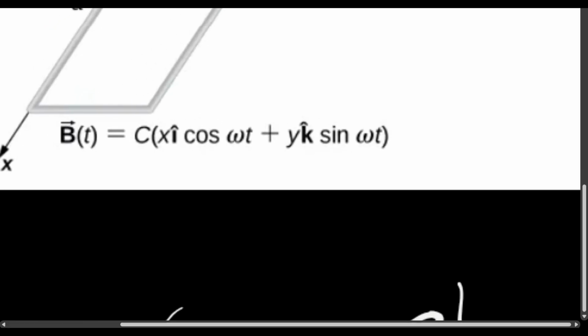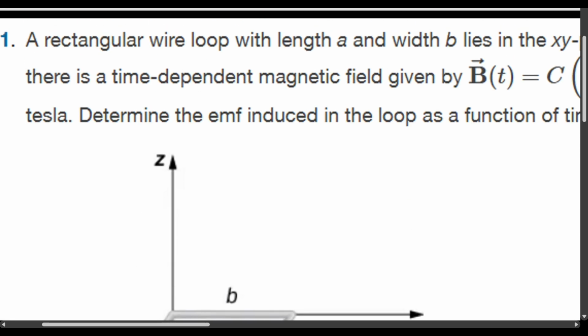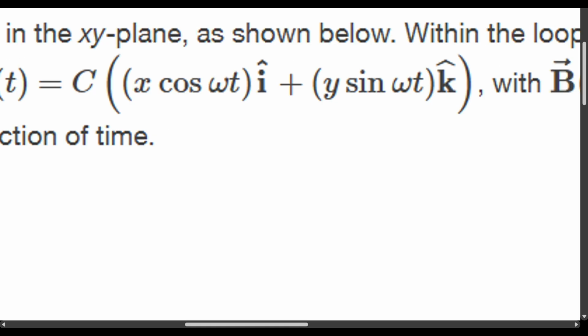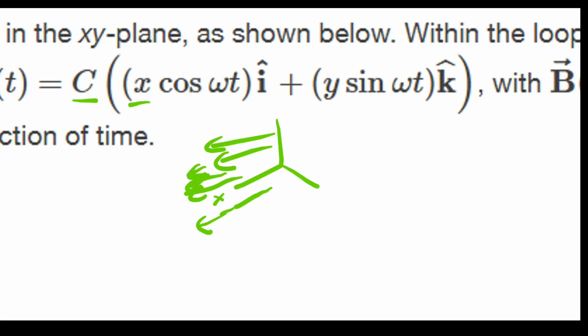I mean, if we look here, okay, we have some constant. Great. Actually, let's look at the one up here, right? This is our formula, and it looks a little nicer up here. All right, we have a constant, okay? And then for the i hat part of the field, so in other words, if this is our coordinate axes, there must be a field pointing i hat. The magnitude of that field depends on your distance away in the x direction. So in other words, as I traverse and travel out in this direction, the density and the strength of this magnetic field is going to increase.